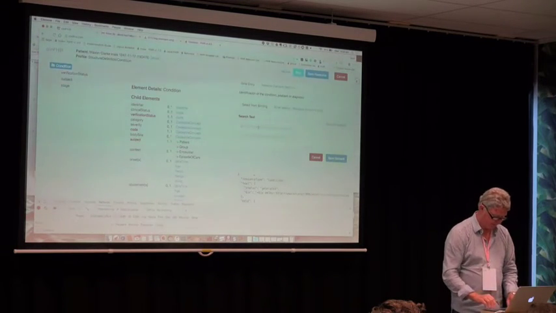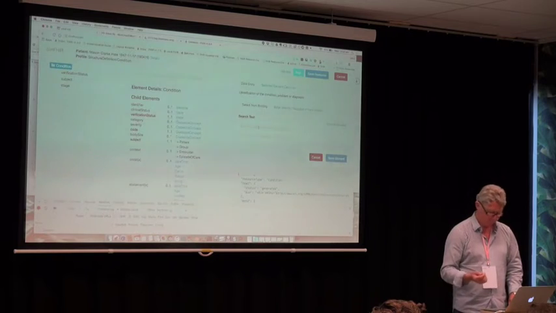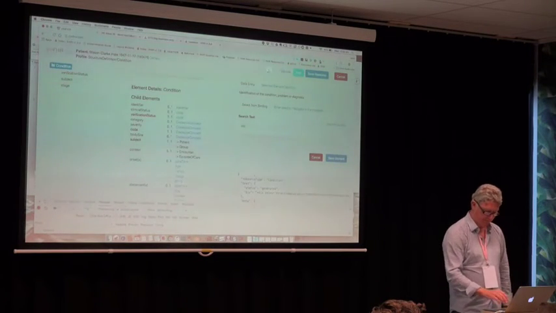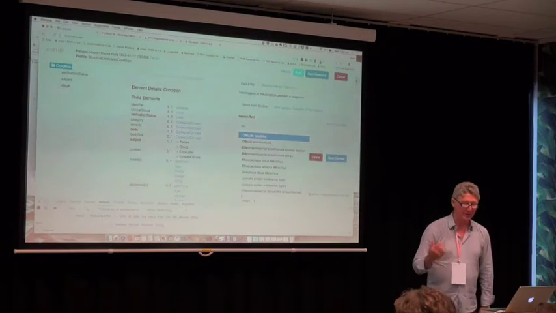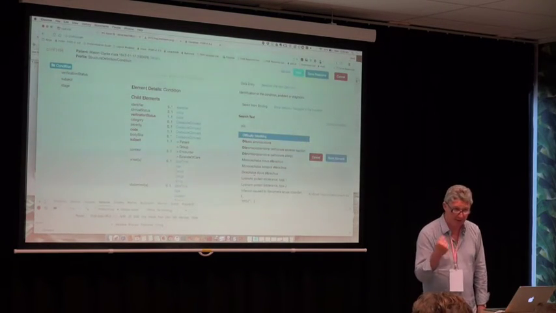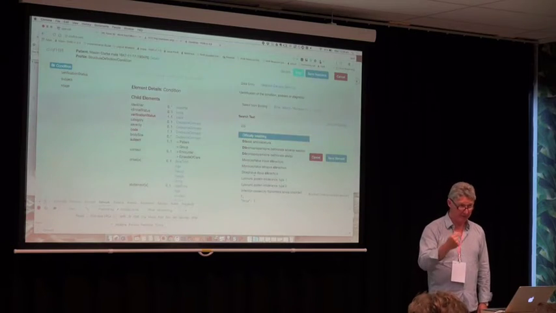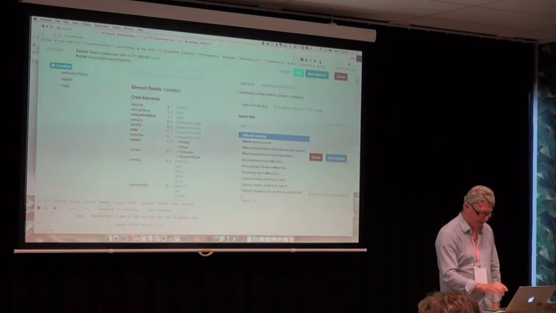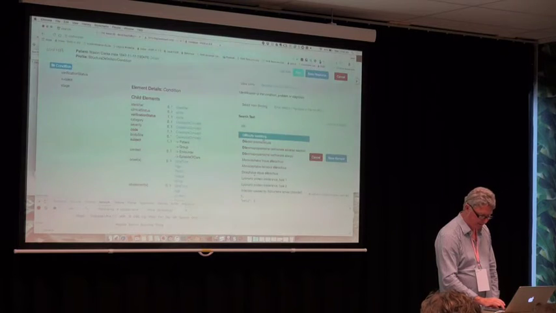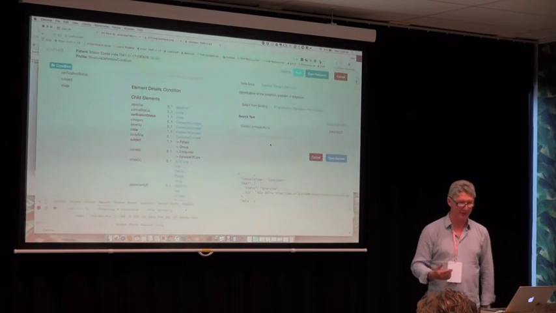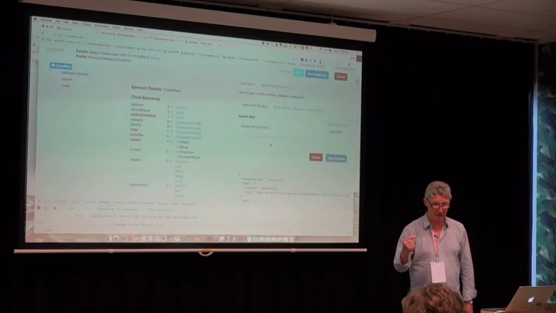So if I type in something like, what can I type in? Diabetes. Oops, DIB. Okay, I'll type. Oh, there you go. So I had no idea that DIB actually existed. So what it's done is used another terminology operation. This is actually the expand with a filter on it. And it's got these set of things. So there's a, whatever the heck, dibasic, whatever that one is. So I've now selected that as a condition.